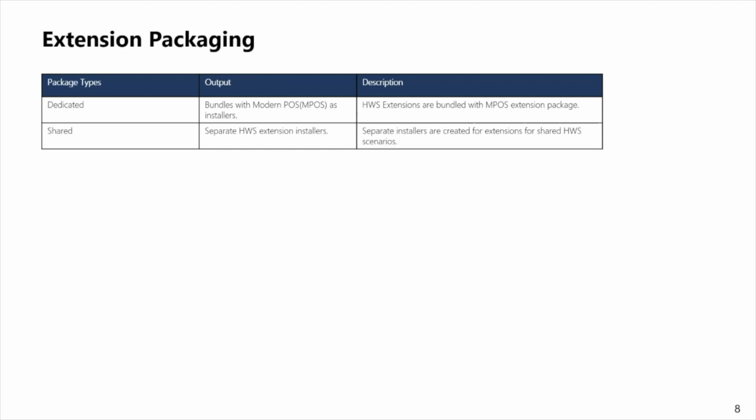The one big difference is that in the older retail SDK, everything was bundled together as one installer. For example, for the modern point of sale, you would take the out-of-the-box modern point of sale app, put in all your hardware station extensions and point of sale extensions, and generate one combined installer, right? But with the new Commerce SDK and the sealed installer framework, extensions are created as separate add-ins or separate installers. So you can independently service and update the core component, as well as independently service your extension. In the sense that the out-of-the-box product is installed separately. So you will get the out-of-the-box installer, you will install it, and then you deploy it.